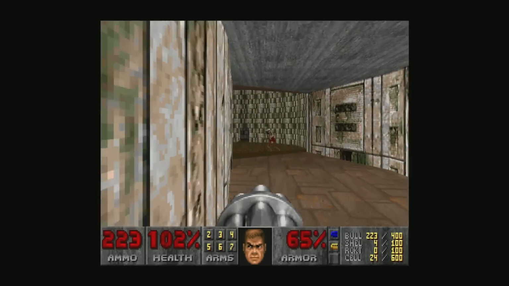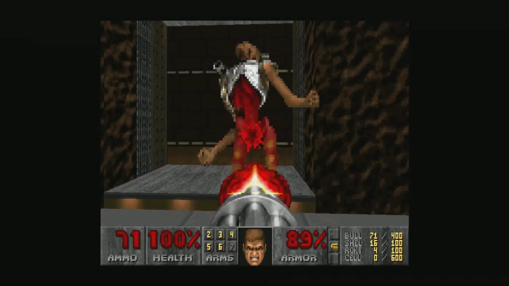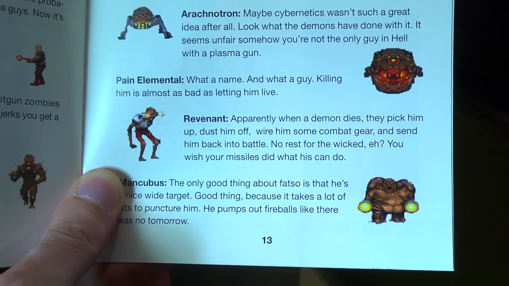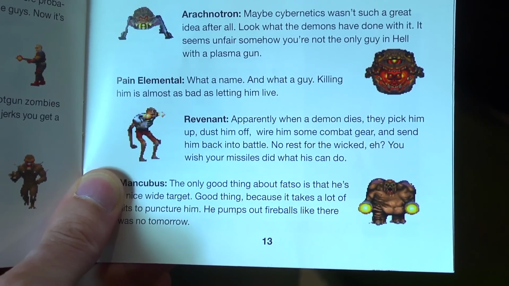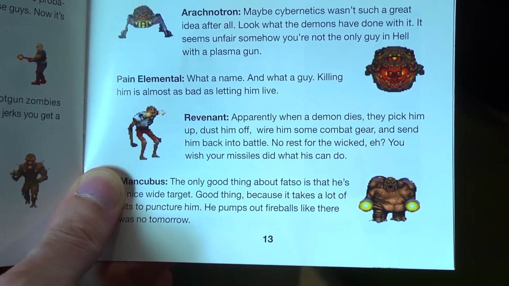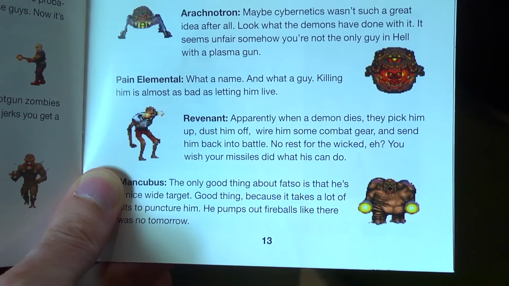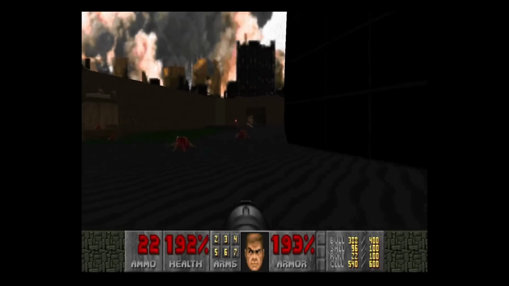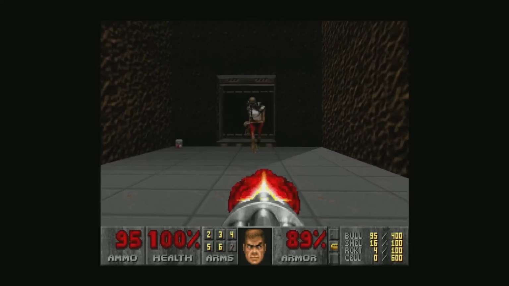But the terrifying scream isn't the only reason these guys are badass. According to the manual for Doom 2, it says, apparently when a demon dies, they pick him up, dust him off, wire him with some combat gear, and send him back into battle. That perfectly describes these guys. The name Revenant actually means one who runs in French.